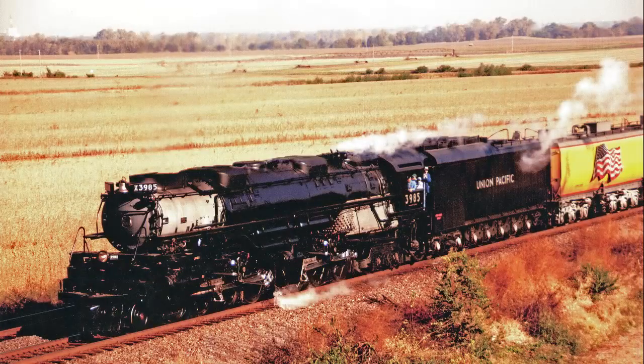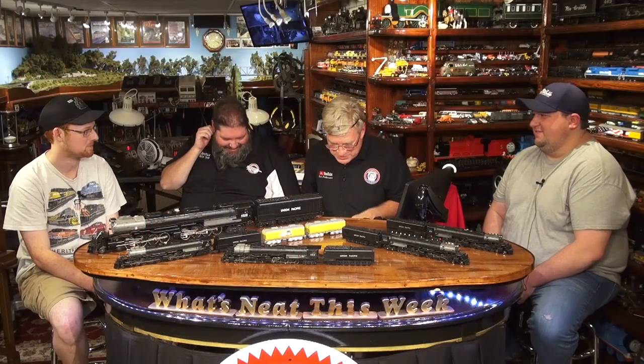I've got my shot lined up, and I was only shooting for a still photograph. I wanted the perfect still slide, is what I was shooting for, and sure enough, it gets time. It's minutes away, and all the people in front of me started lining up. So I had to go in Photoshop and take out every one of those people to get my shot back that I was so after.